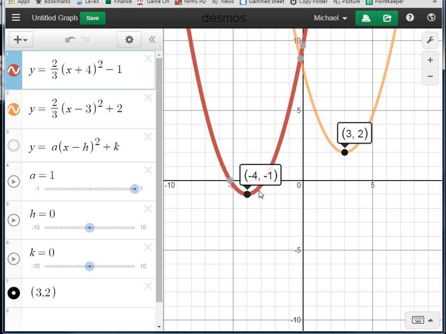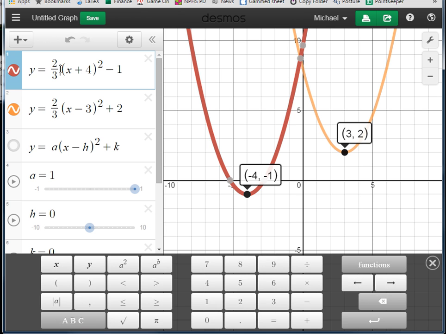In this case, if we were to describe our shifting from this parabola to this parabola, we would say that the shift goes to the right 1, 2, 3, 4, 5, 6, 7, and I'd like you to write that down. Pause the video if you need to. We would also then say that the translation goes up from here, 1, 2, 3. So shift to the right 7, and up 3. That's how we would describe the translation between this quadratic function and this quadratic function.